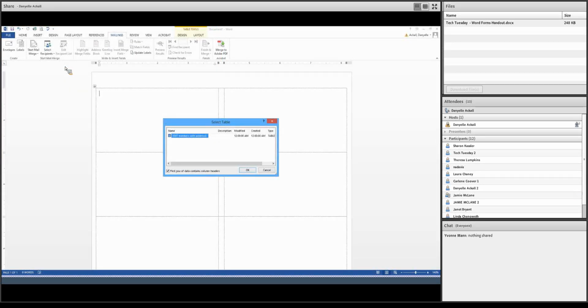And you know how in an Excel spreadsheet you have different tabs at the bottom? Well, this allows me to select the tab that I'm going to be using, and there's only one tab in this one, so there you go. That little check mark down there at the bottom, the first row of data contains column headers. Now maybe it doesn't. Maybe you didn't put column headers in, but later that could be problematic. So it is in your best interest to go ahead and make sure there's a header on there.